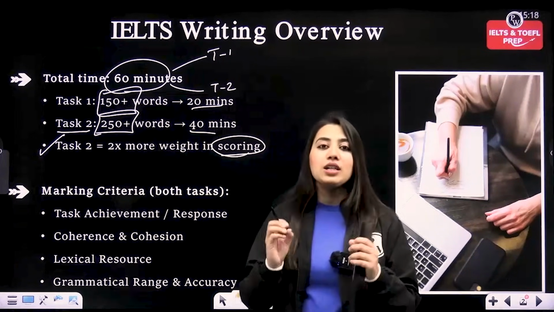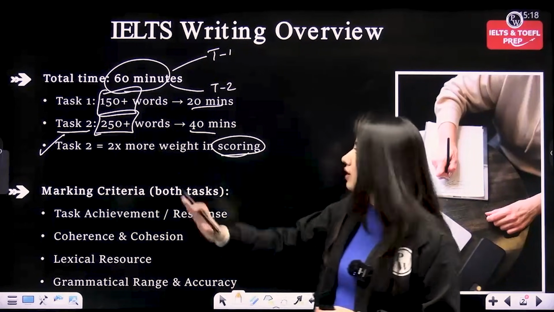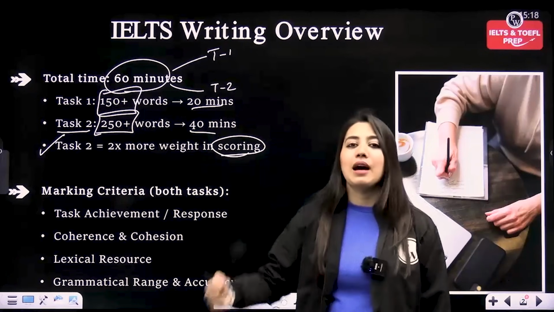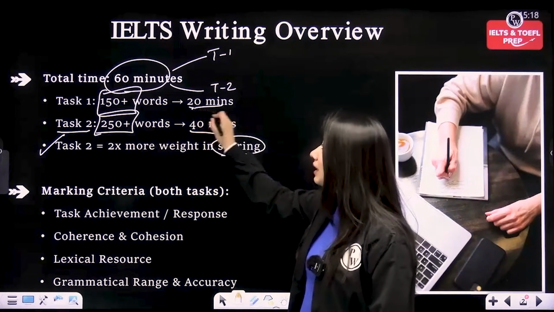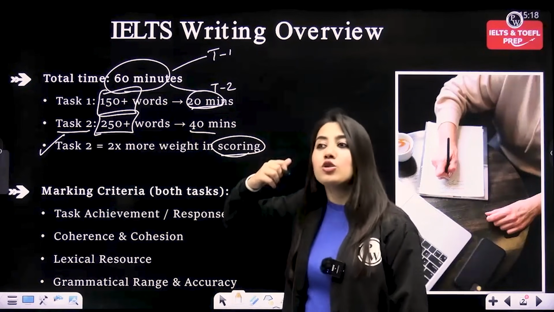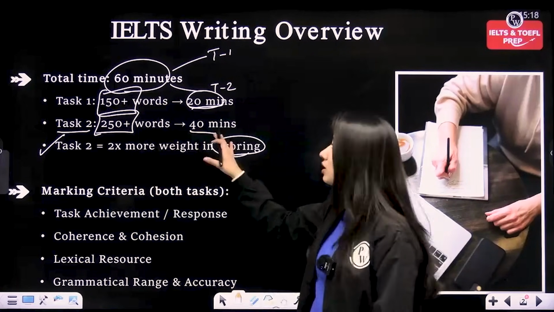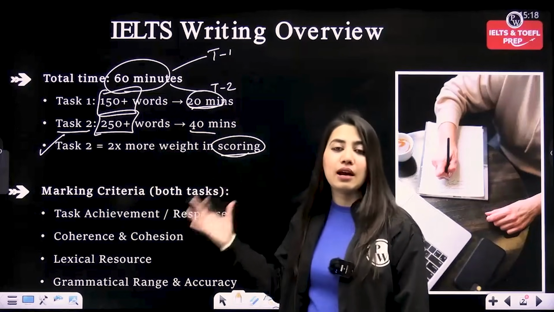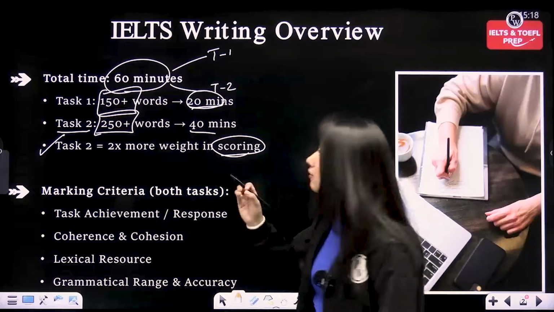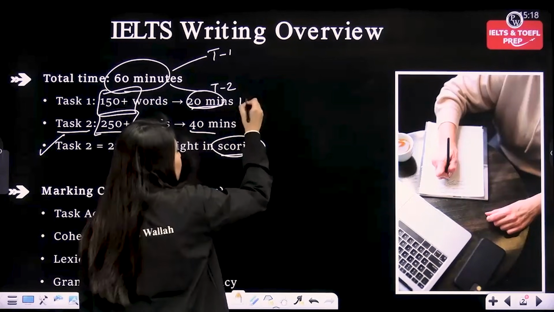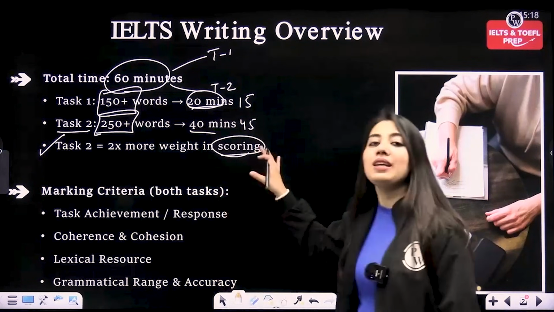So you need to see that while writing your task 2, please give this 40 minutes only, not more than that. If you, let's suppose, give more than 20 minutes to your task 1, then you will never be able to accomplish this 40 minutes. This essay writing actually demands a proper 40 minutes. So I will even suggest that if you can complete your task 1 in 15 minutes and give this one 45, it can be a really helpful thing for you.